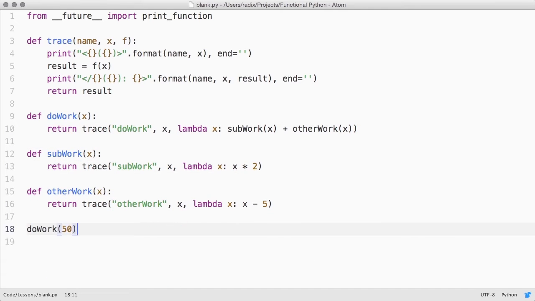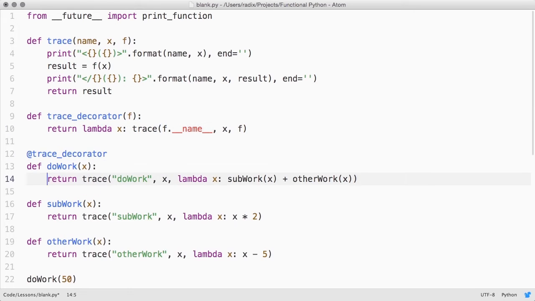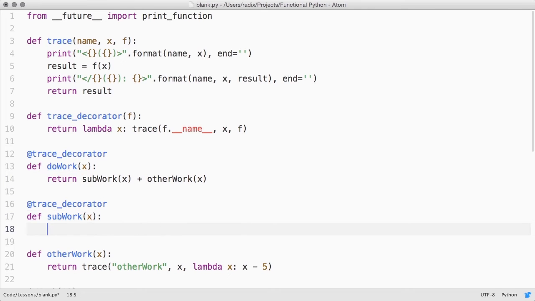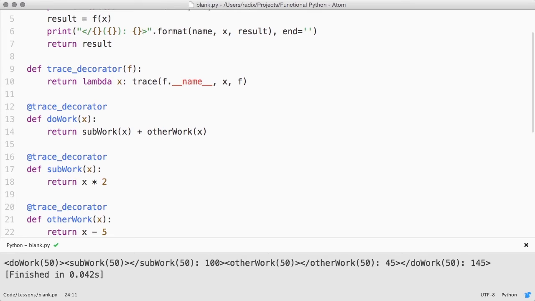It turns out Python has a feature for applying higher order functions at the site that functions are defined. This is with the built-in decorator syntax using the @ symbol. We can write a decorator for our trace function like this. Here we take advantage of the special name attribute of Python functions to determine the name of the function. And now we can change our code to use Python's built-in decorator syntax to use this decorator. Much better. That's about all I'll say about higher order functions and decorators for now, but we'll see a lot more examples in our functional code.